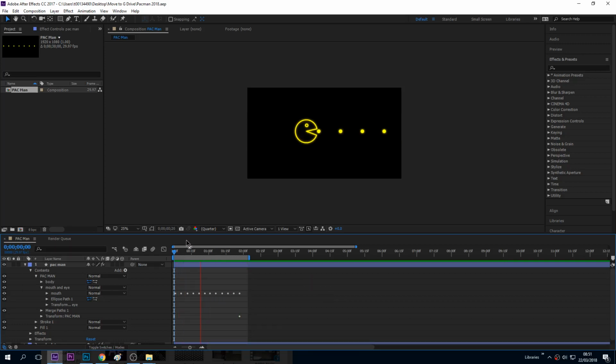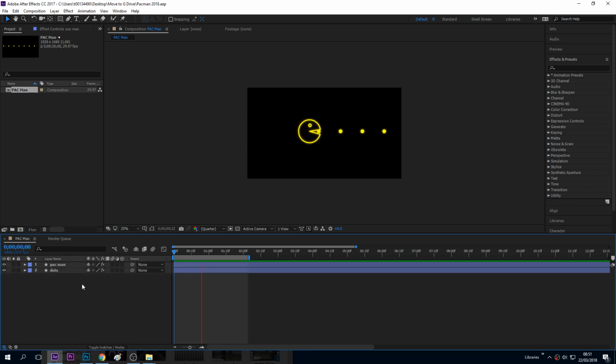Okay, so we're going to put together this simple shape animation of Pacman, and we're just going to use two layers to do it. We're going to have the Pacman layer, and then we're going to have a separate dots layer. Now, the way we're going to approach it is to create a flat yellow version of him, and then we'll play around with strokes and fills and things like that, and masks to get him with this nice kind of outline glow effect, making his way across, eating all the little dots.